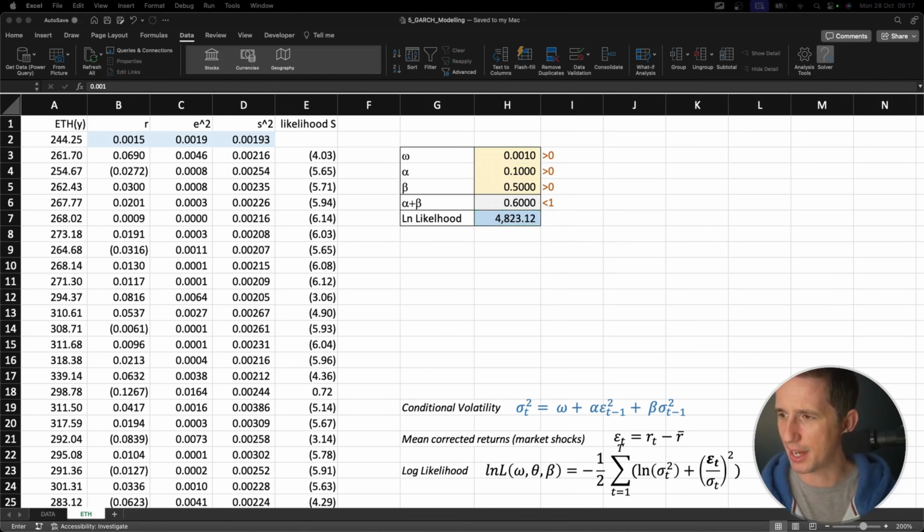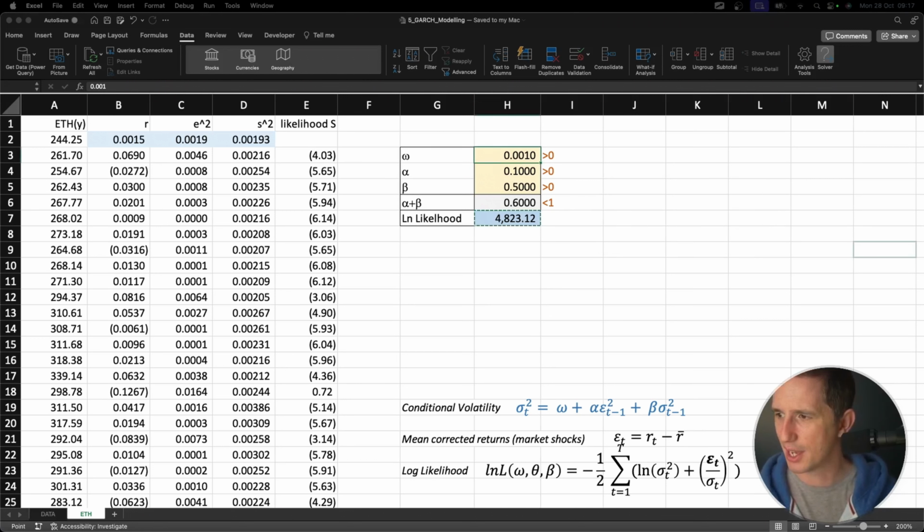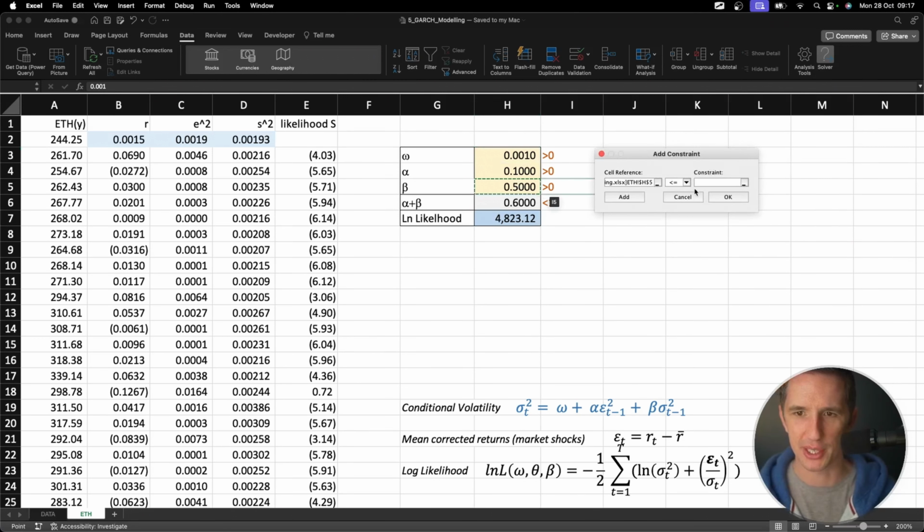And I'm going to add another condition, which is going to be this one over here. And that is going to be greater or equal to, I'm going to put in here 1e-something, and again, a very small number. I only need about 50. I don't even probably need that many decimals here, but I'm going to do that. And then here I'm going to add another one. This one here, greater or equal to, again, 1e-15.